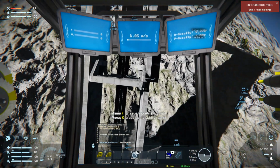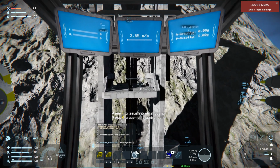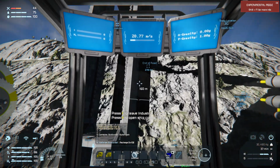Oh no! Okay. I thought it got stuck right as I left. That would have been bad. But yeah, so you can see it just a nice steady drop. And then to take a look at what's happening over here.